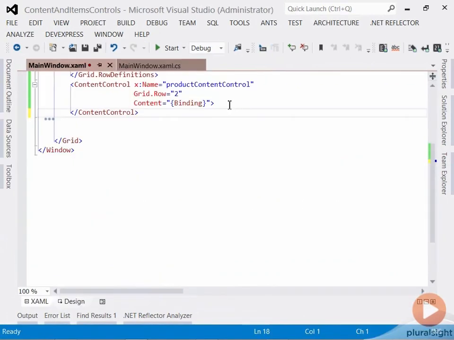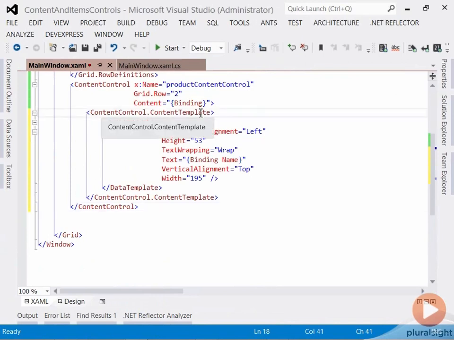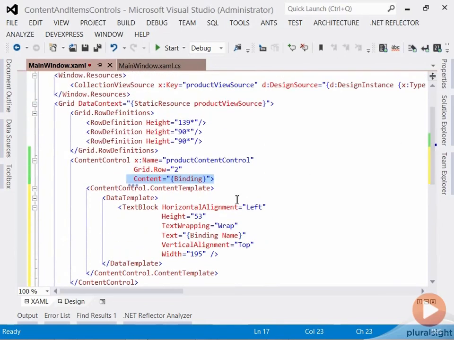So how can we set the template of a content control? Well, we could use a number of different ways, but I'm just going to set an explicit template, setting the content template property equal to an instance of a data template containing a text block. That text block is bound to the name property of the product that's being rendered. And because of the way list views work, that was covered in a previous module, even though this binding is pointing to a whole collection, content control is going to render out the current item in that collection. So let's go ahead and run with that.